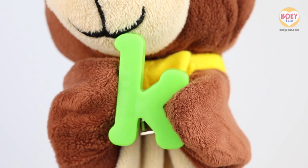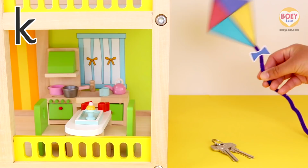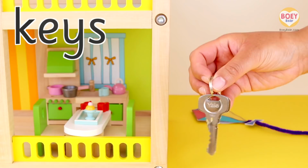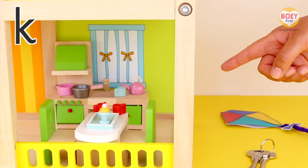Well done. What things begin with the letter k? Let's see. What's this? K, k, kite, kite. Keys, keys. And this is a k, k, kitchen, kitchen.